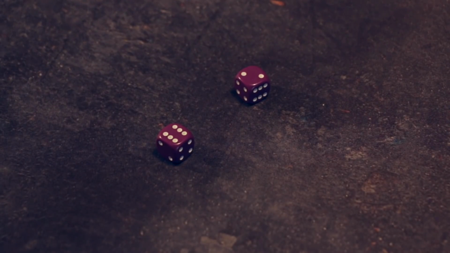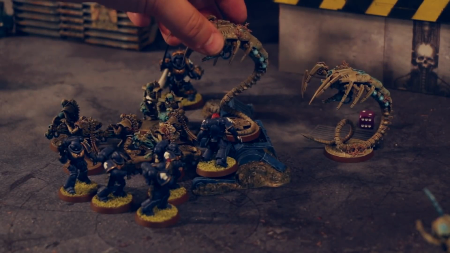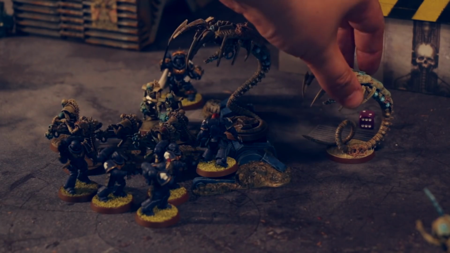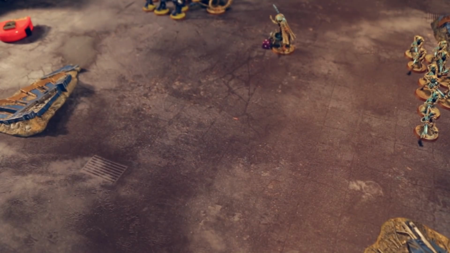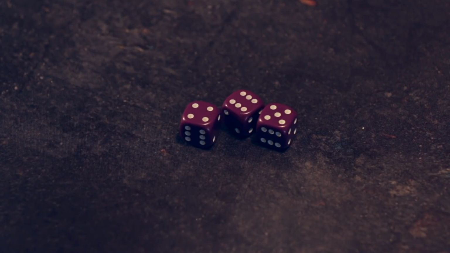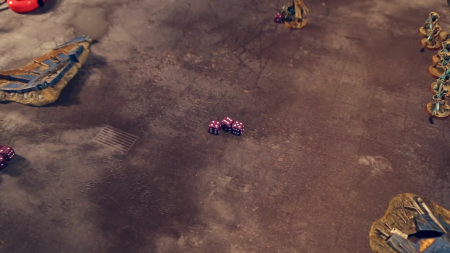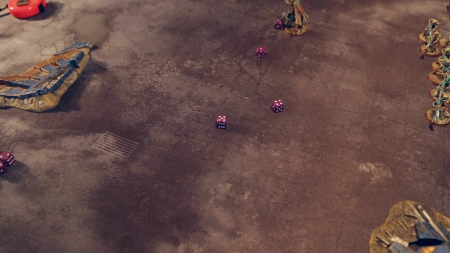And they do. Surprise. So that's all the charges that are going off, and the Wraiths are going to get to fight first in the fight phase. So the Wraiths get 3 attacks each, so that's a total of 6 coming in at the Intercessors hitting on 3s. So 3 going through, and with a strength 6 versus toughness 4, means he's going to need 3s to wound, with 2 wounds going through.